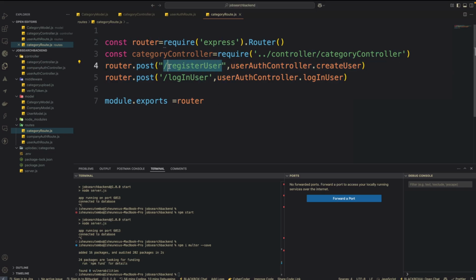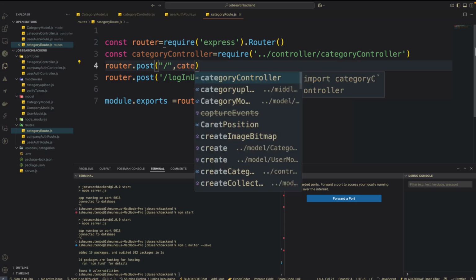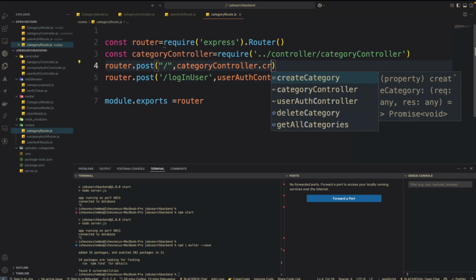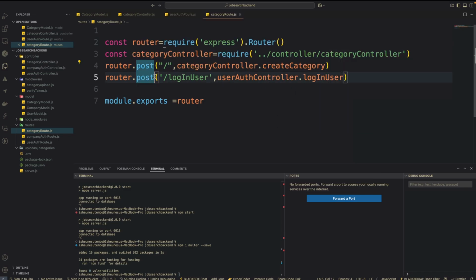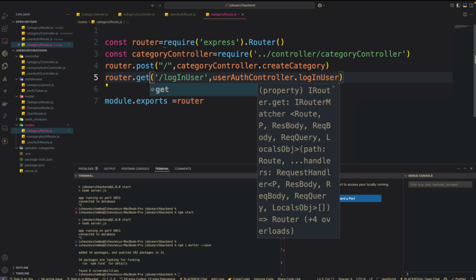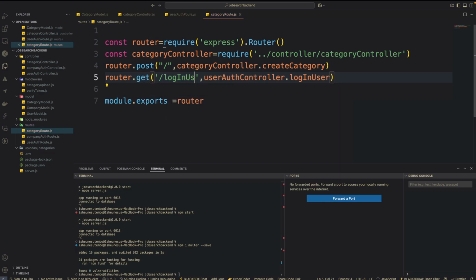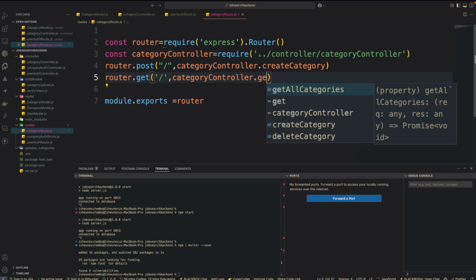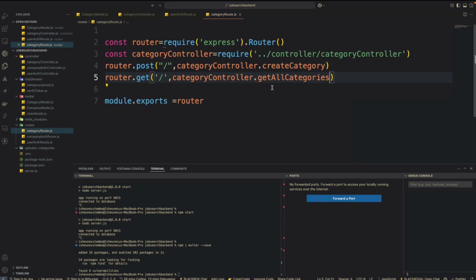So we're just going to use this post method here. If you remember when I talked about the post method, we use it when we are creating new items in our database, so it's going to be categoryController.createCategory. And then we are also going to use the get for getting all the categories, so it's going to be categoryController.getAllCategories.